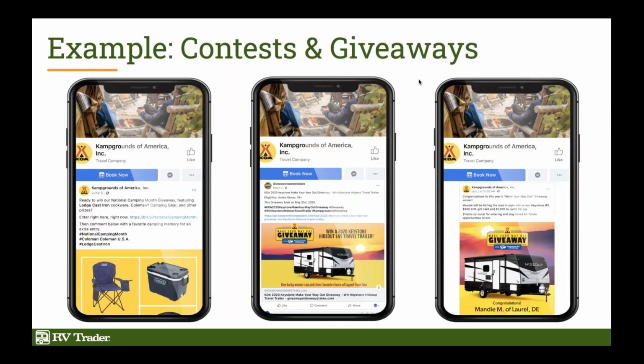So another great piece of content you can share would be contests and giveaways. Now, we're not suggesting you give away an actual RV like KOA did. Maybe you want to, up to you. What we're saying is it's really your decision. Go as small as doing a contest for reusable camping plates, or go with an RV rental weekend getaway.